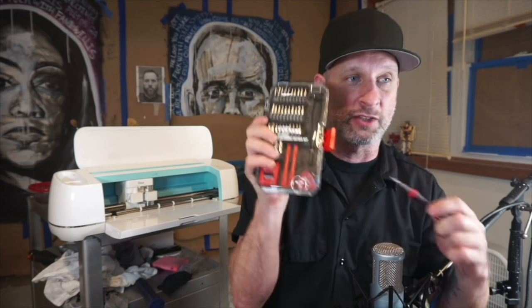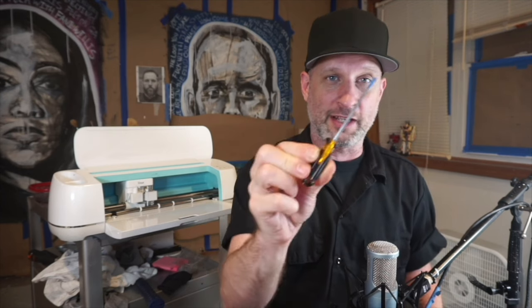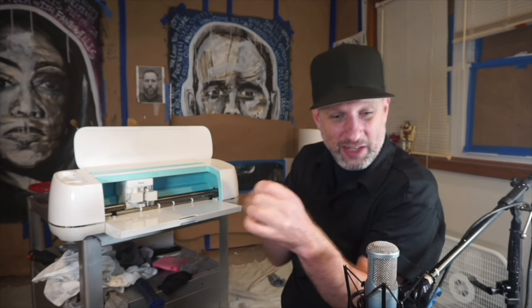Before we get started, let me tell you the tools you're going to need. The first thing is a T9 star head — I found a kit at Walmart for ten bucks. You'll need it to pull out the screws on the top of the lid. You'll also need a regular Phillips screwdriver, a pair of needle nose pliers, a small flathead screwdriver as a prying device, and a socket wrench for leverage to break screws that are hard to do by hand.